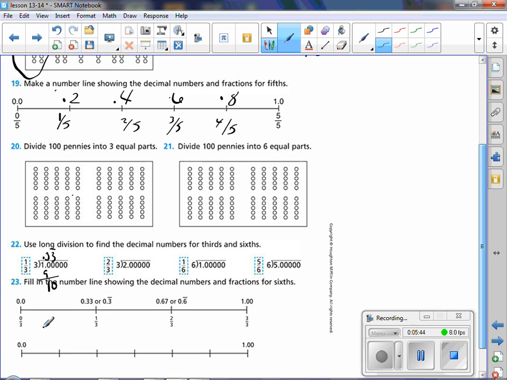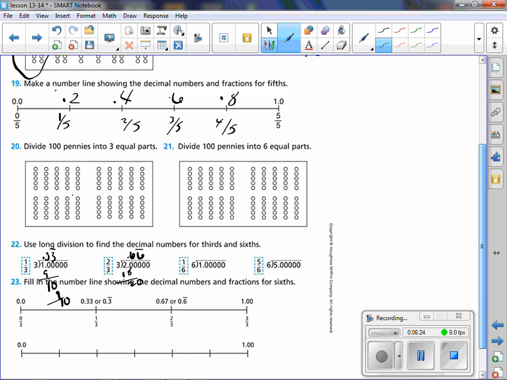If you need to go out a few more steps to really understand that, please keep going. 3 times 3 is 9, right? Put my 9 down. When I subtract, I'm going to get a 1, and I'm going to bring that down. And that's just going to keep going on and on and on. Well, the same thing happens with 2/3. Okay, when I have 2/3, think about 3 into 20 is 6, right? 6 times 3 is 18. And so when I subtract out, I get another 2. And then I'm on to 20 again. 3 into 20 is 6. And it's just going to keep going, never ending. Okay, so it's a repeating decimal.